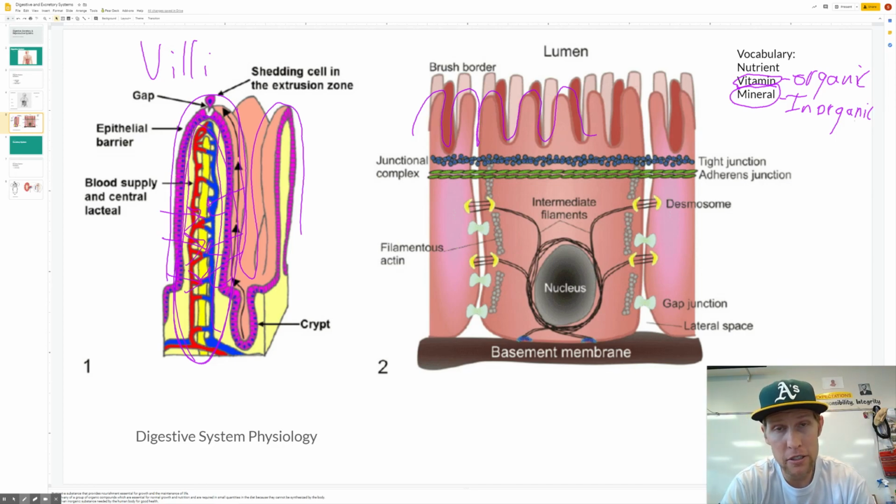And then it gets to the large intestine. It goes through reabsorption of water, and then it goes to the rectum, is stored until it is excreted out the anus, and makes eating so much more enjoyable. That's the digestive system for you.